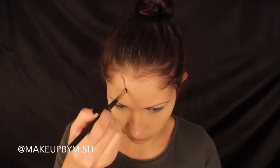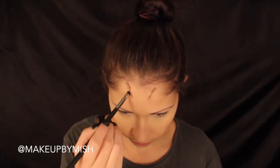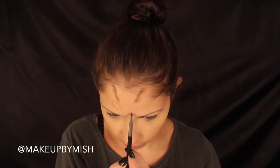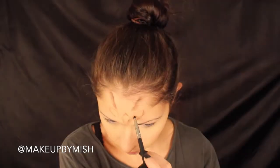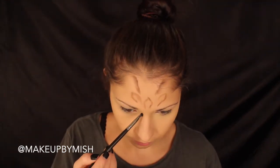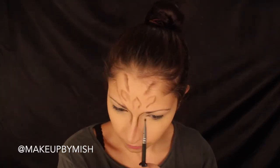Then I'm going in with Makeup Geek's Mocha eyeshadow and just start sketching out where I want the lines, referencing that Matte Cosmetics photo. This is where you can have a free-for-all — just throw on any lines you want, go squiggly. Once you're done, take the excess product on the brush and sweep it outwards toward your ears to get that hair effect, then draw shapes and squiggly lines. We'll keep repeating the same steps: dark brown first, then black eyeshadow, then black eyeliner later.